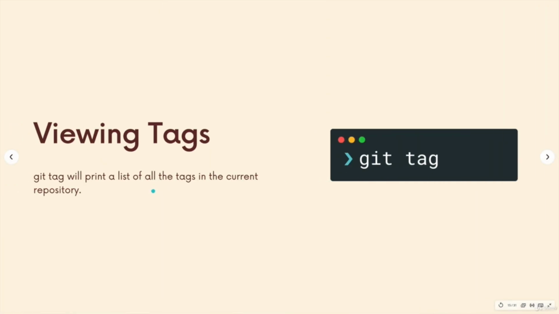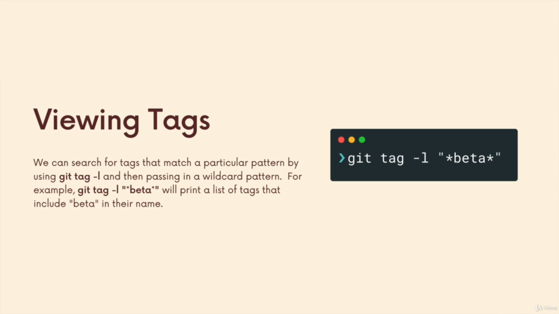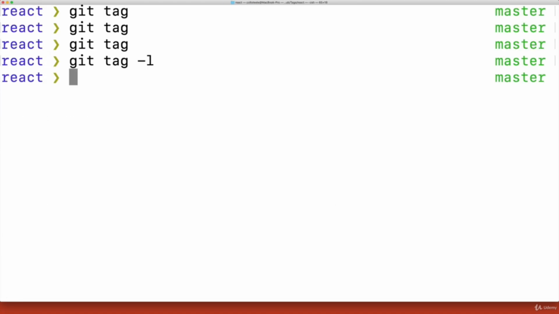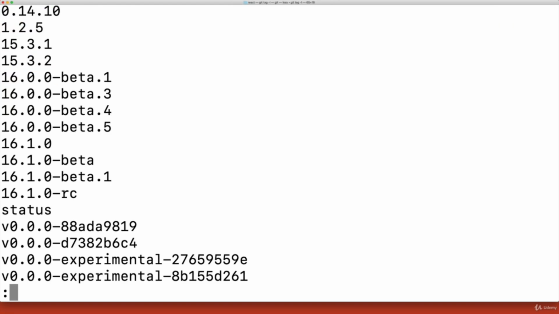And on the topic of listing tags, another thing we can do is filter them or search when we've got a bunch of tags like we do on this React project. We can use the -l. It kind of looks like a 1 there, but it's -l for list, which actually is confusing. It doesn't have anything to do with this really. -l is telling it to list all the tags, which we don't have to do here, right? We just get them all. But with git tag, it's implicit. We're actually doing -l, we're saying list all the tags.